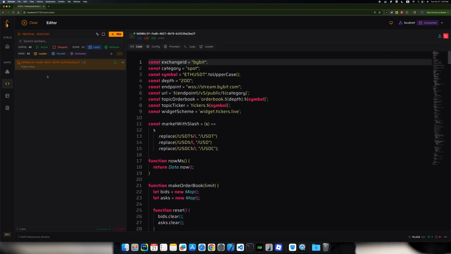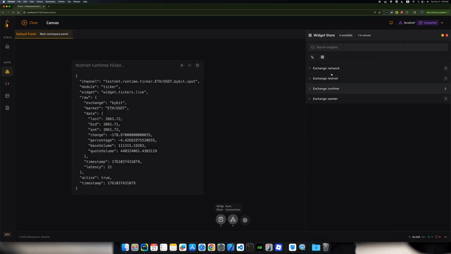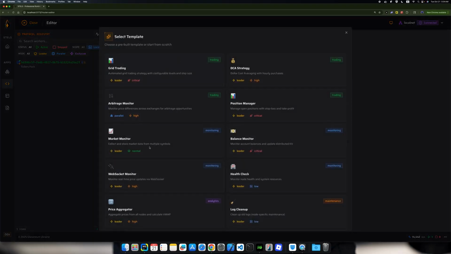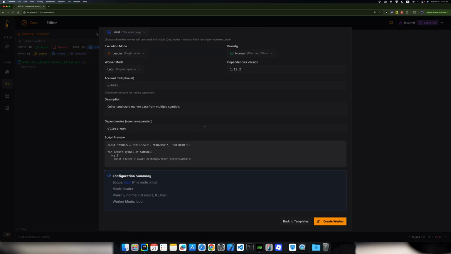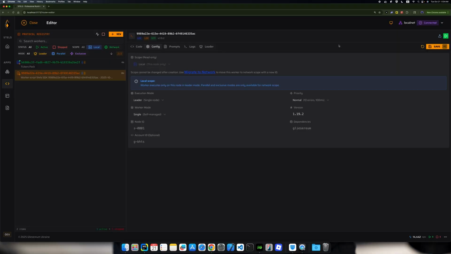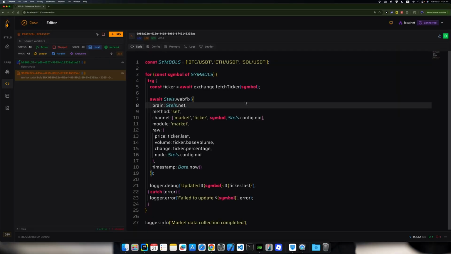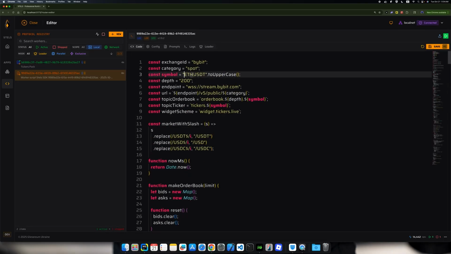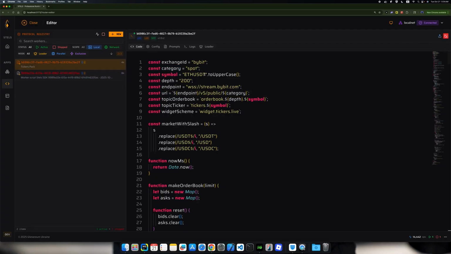Let's say I want to add a few more tickers. Right now, we have Ethereum. As you can see, runtime spot. Only one ticker here, Ethereum. Let's add more. We go back to the contract, set it to single, build it again. We double check that it's single. Sometimes there's a small bug, we'll fix that soon. Now I'll add another contract and call it BTC. Same setup. I save it, and let's add one more.